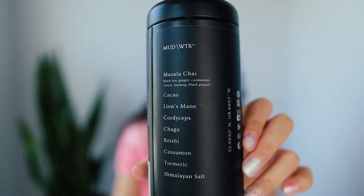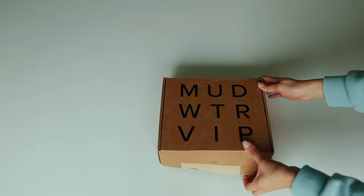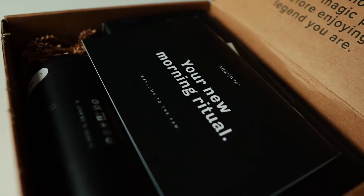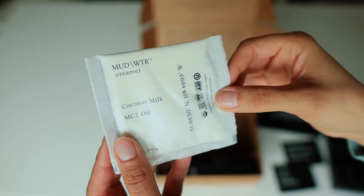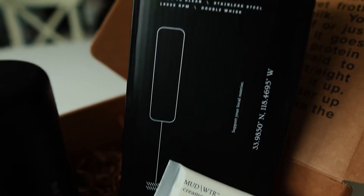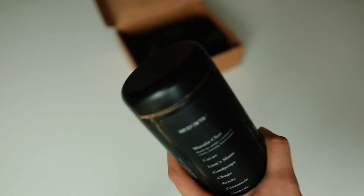It lists all ingredients right here on the front. I'm not going to try to pronounce them all because I already know I can't. It's only 20 calories a serving, which is nice. Here are some of the claims that it makes: it claims to improve your mood, increase alertness, enhance performance, strengthen your immunity, it has anti-aging properties, increase endurance, anti-inflammatory, hydrating, balances your pH, plus it's full of minerals that your body needs.